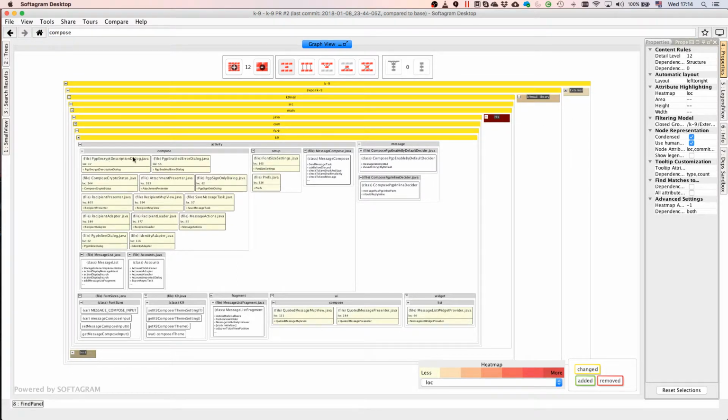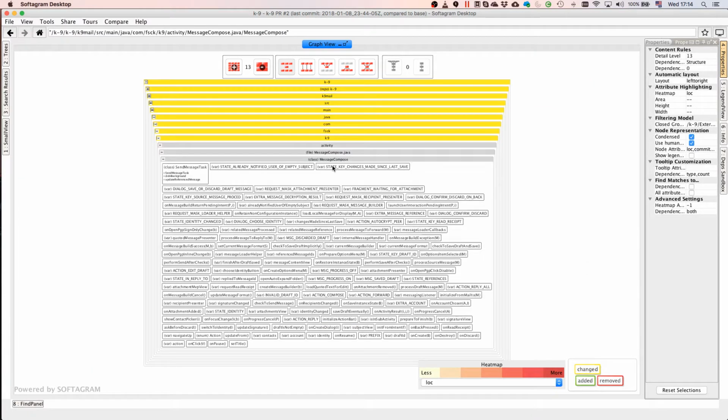I only want to focus on the compose package here. It could show me how a message is composed. So now I know it's not the email that I need to search, but they use message in order to indicate the email compose. So perhaps this one is the one that I should look into in order to understand how an email or a message is composed.